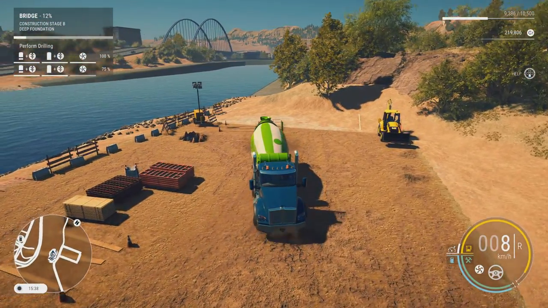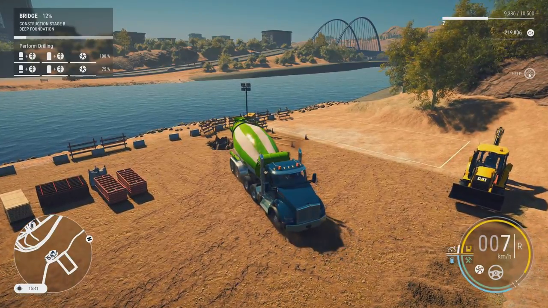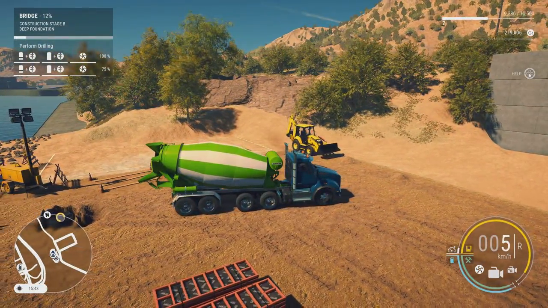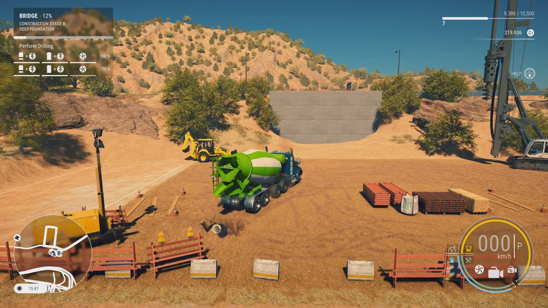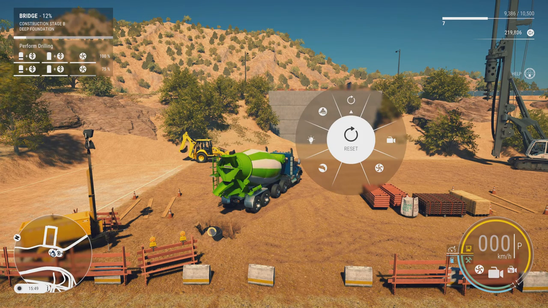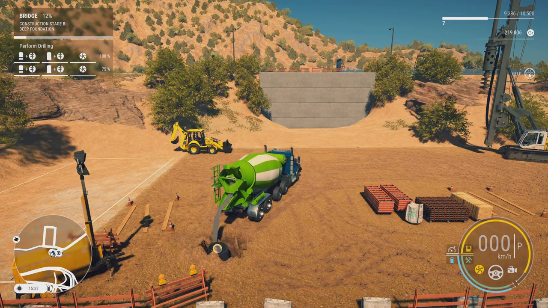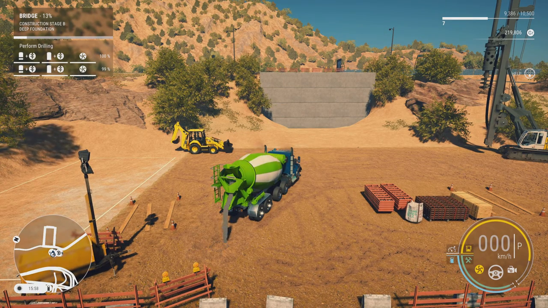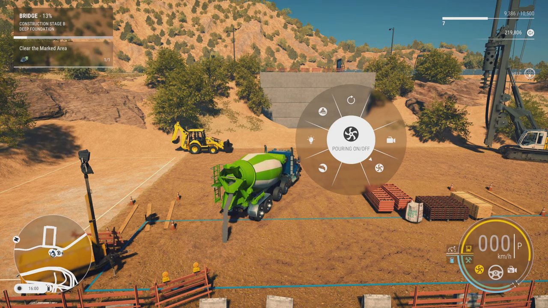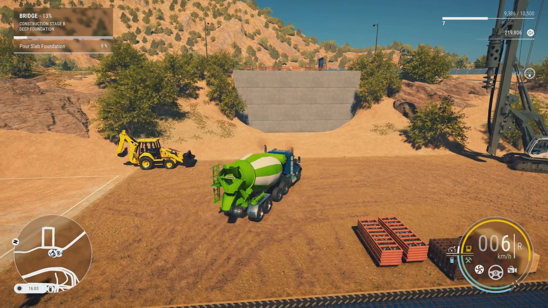Now, I think there's a big old slab pour to be done as well at some point. We've got the rebar and stuff there. Swing that around. Let's come all the way around, come out a bit further. Do not want to disappear into that hole. Let's try that. Nope. Back a bit. There we go. Bit more. We are done. Clear the marked area. Pour slab foundation. Oh, I can do that with this, can't I?